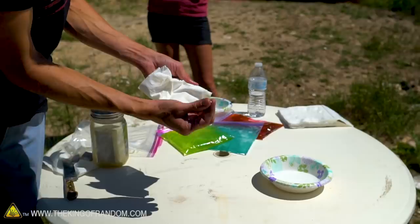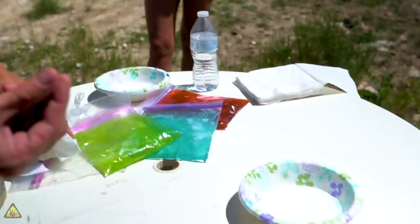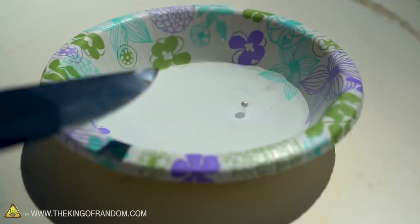It's pretty small. Now, something this size, what it's most likely going to do is start reacting and form a sort of reaction layer underneath it. So it'll most likely just float on the surface of the water here. Here goes. There it is, floating on the surface of the water, reacting. It might go up real quick, but. Oh, there you go. All right, should I try a slightly larger chunk?